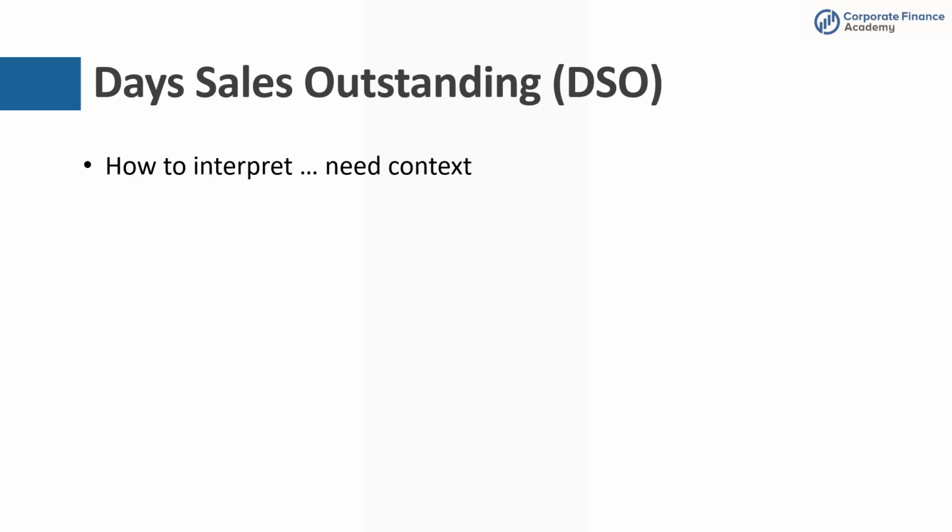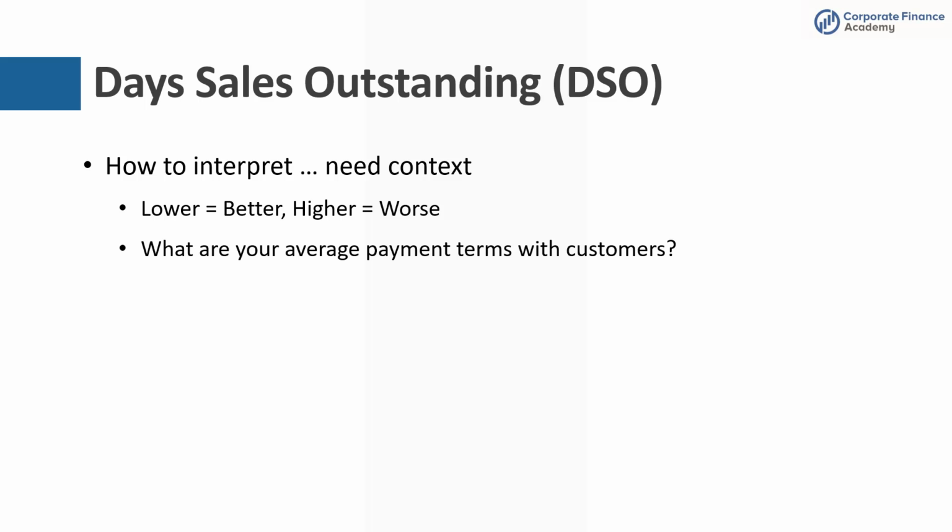So what does that mean? Well, one of the first things is you need context. If you try to compare two businesses' DSO performance without knowing more, it's effectively a useless metric. But in general, if you have a lower DSO, that's better. If you have higher, that's worse. You also really want to know some things like, what are your average payment terms with customers? So let's say your DSO is 57. If your average payment terms are 30 days, then that looks really bad. But if your average payment terms are 55 days, then you're collecting almost everything when it's due. So, context is very powerful.